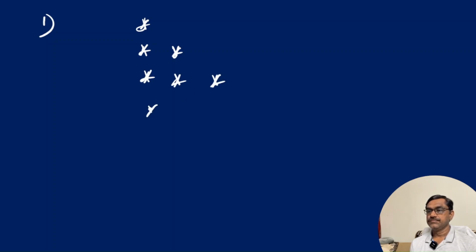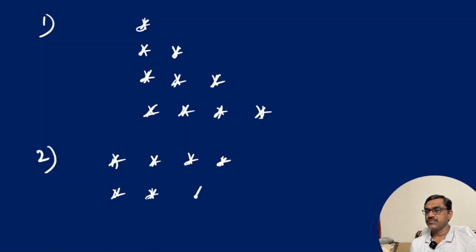Now, in the programs, we are going to implement programs for printing outputs like this. The first output we are going to see is like this: 3 stars next to 4 stars. This is one kind of output we want to display. And the second one is in reverse. Any number of rows you can have, but we are going to see some examples. We are going to print this type of output in the programs. This is the first output we are going to print, and this is the second output we are going to print.